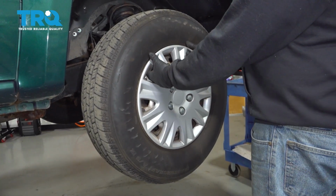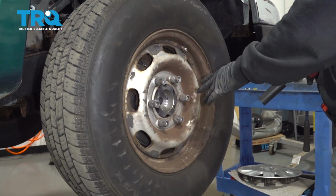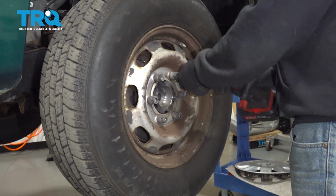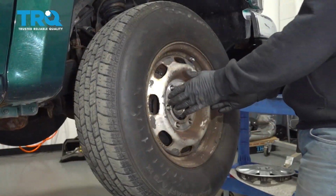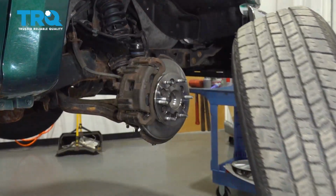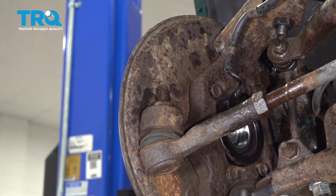Go ahead and grab the hubcap and gently tug away. Using a 19mm socket, we're going to go ahead and remove the lug nuts. Go ahead and grab the wheel, remove it and set it aside. Using a 21mm socket, we're going to go ahead and remove the nut off of the tie rod end here.